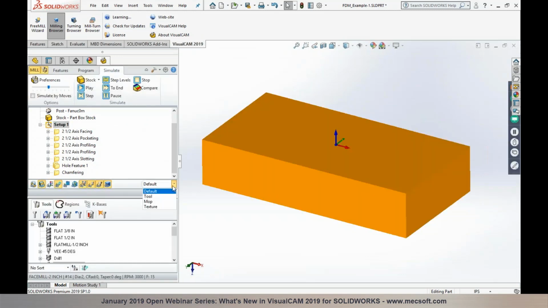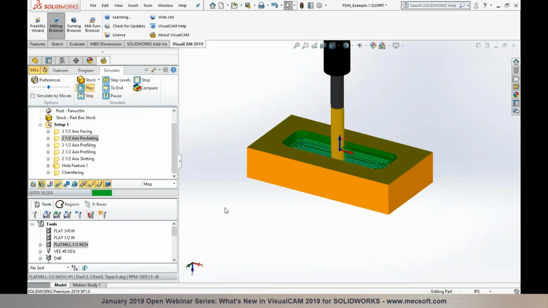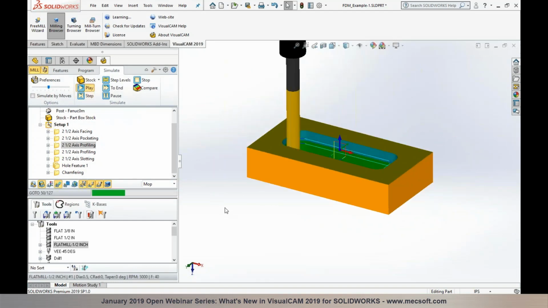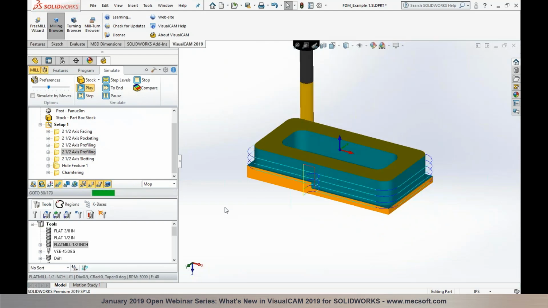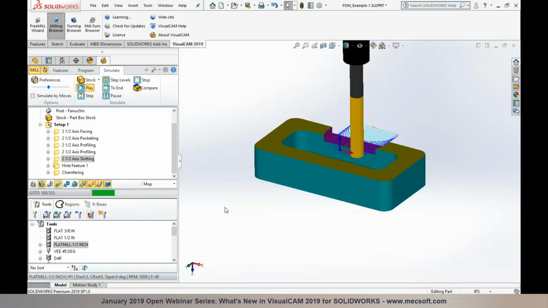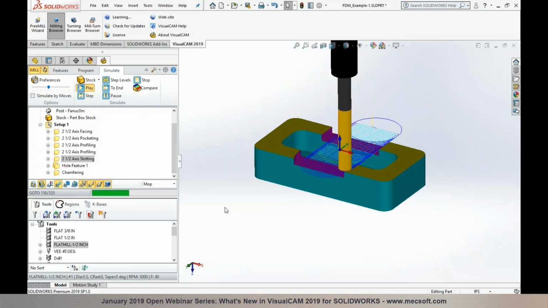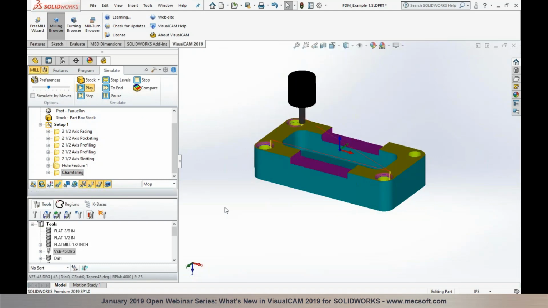So once you have your machining operations generated for each of these features, you can go over to the Simulate tab and perform a simulation in here. So we'll do a cut material simulation. So we'll select the operation and select play, and that runs the cut material simulation. And you can apply colors for each operation based on the tool. So during simulation, you can see the material removal process along with the colors being specified for each and every operation.